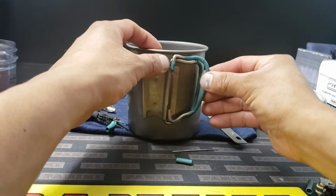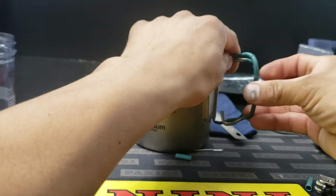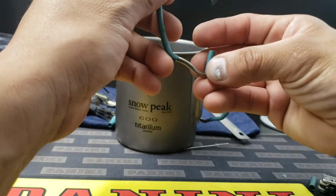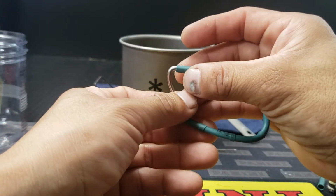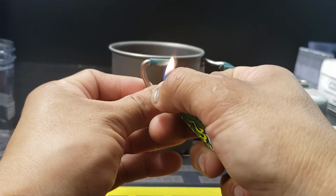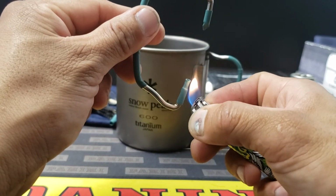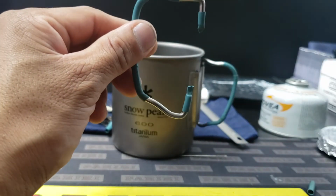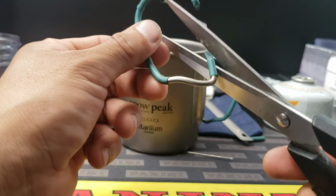There you go. I think I can go a little bit more or less. It's really up to you guys, but I think it's enough. I don't really have to go more since I almost handle it from the metal. Okay, so I'm gonna do this one now, the tip. There you go, that should be enough. I was expecting to do a shorter video, but it was challenging to put those inside. You see, once this one is getting hot, you have to flatten it out, and then you cut with the scissors in a triangle shape.